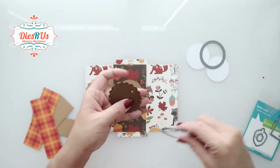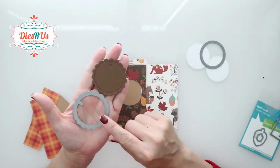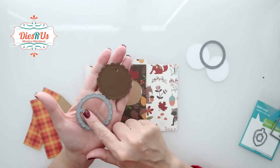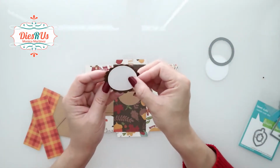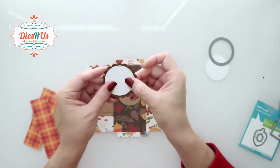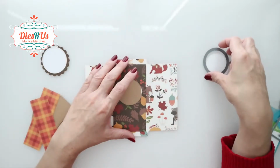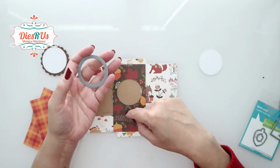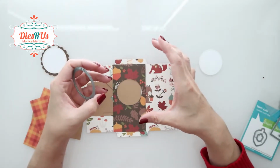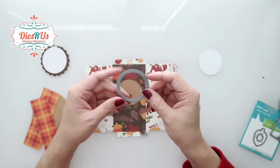Now, I came in with the dies that are the newest set of tags. I'm going to use this circular scallop. Even though it does have the piercing here, it's not going to matter because, as you can see here, this particular cutout, which is a part of that main die set, will be used. It is an inside and outside die. That is to say that it has stitching on both the inside and the outside.